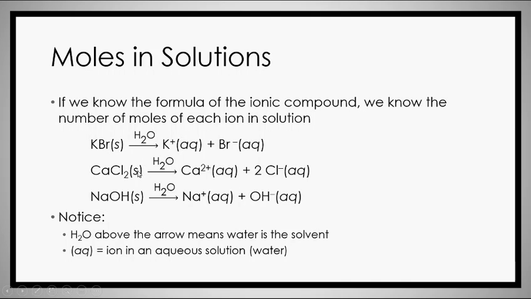Again, starting off as solid, placing it into water, we know we are creating a calcium 2 plus ion that is aqueous, because that's the common ionic charge of calcium, and 2 of our chloride ions. The reason we have to have 2 of our chloride ions aqueous is because we start off with 2 of our chlorines inside of our CaCl2.